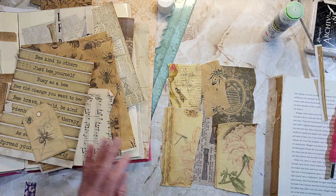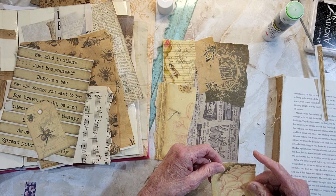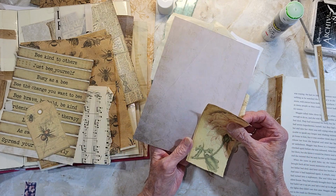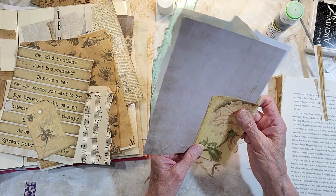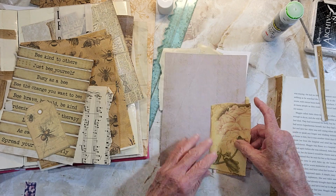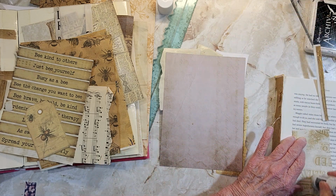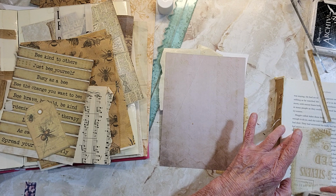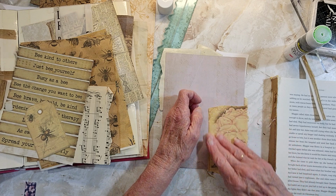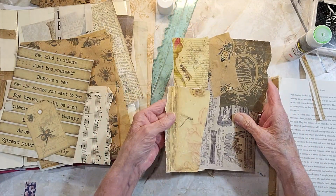And you could put music paper or book page or whatever you want to put on this. I wonder if I want to put that on the back somewhere. Yeah, let's use this on the back because it does have a backing. I'm not going to go right to the edge with the glue. I'm going to stay away from that side, so when I stick it, it won't be sticky on that edge. But it does have a background, so that way if it shows through, it'll be fine.